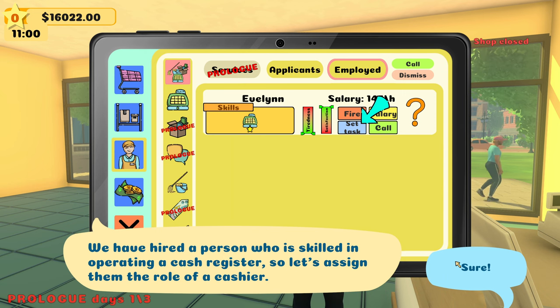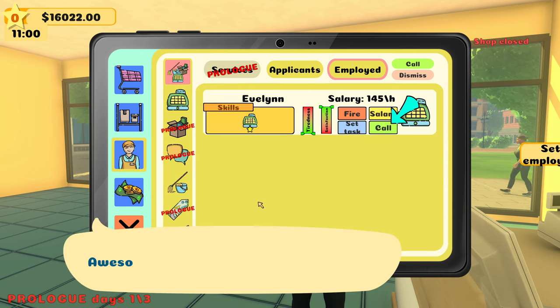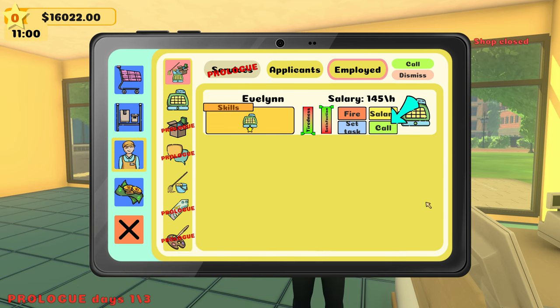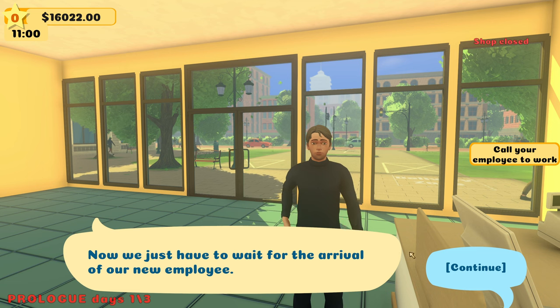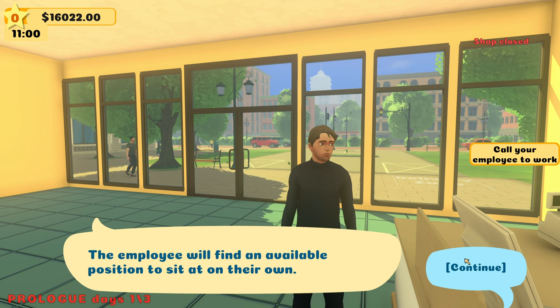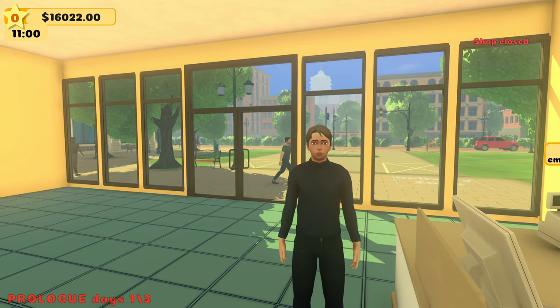Let's assign them the role of cashier. Got it. Cashier. Apply. Oh. Awesome. Everything is set up. Now we just need to call the employee. Okay. Call. Now we just have to wait for the arrival of our new employee. The employee will find an available position to sit at on their own. When they arrive and take their position, talk to me.